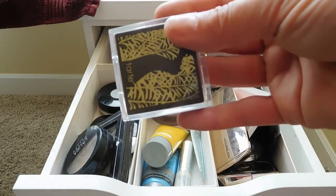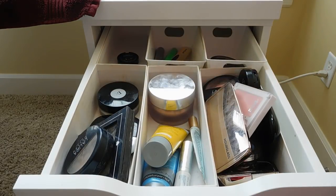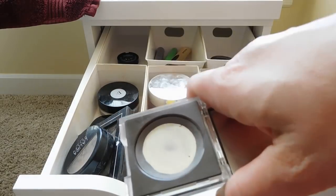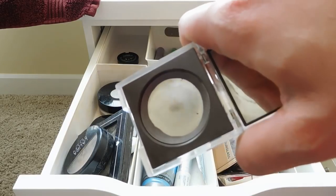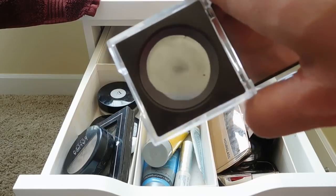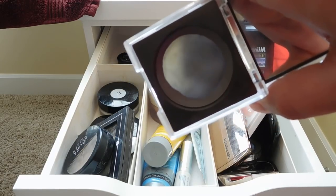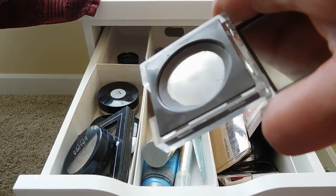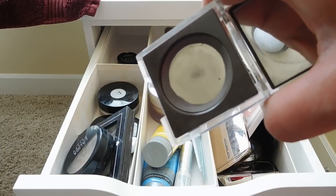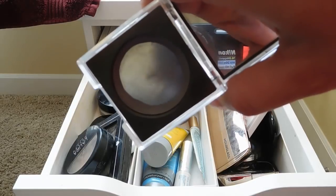This is my usual brow product and typically the only thing that you will see on my brows because my brows are micro shaded. I get so many questions about my brows. This is the brow powder that I use. You don't see very much of it left because this is well loved. It is the Tarte Amazonian Clay Brow Powder in gray. I have lots of backups of this. I do think they're discontinuing it, so if you want it, I would order as many as humanly possible because Lord knows I did.